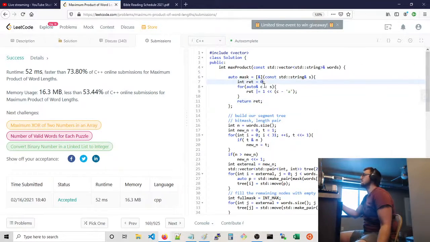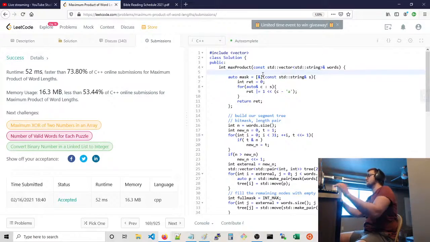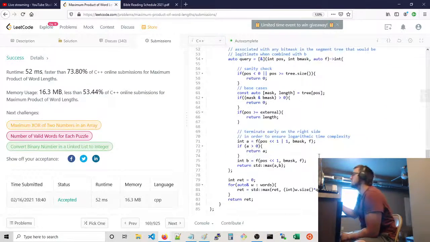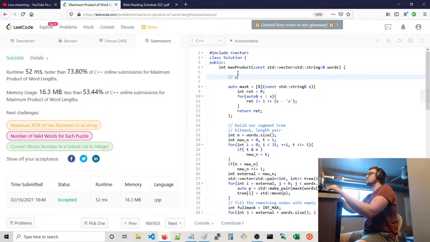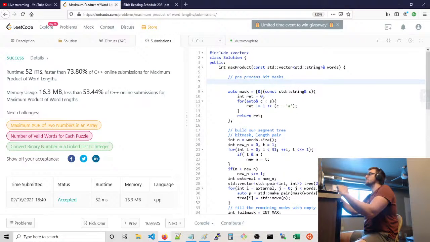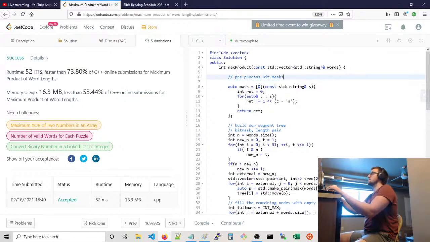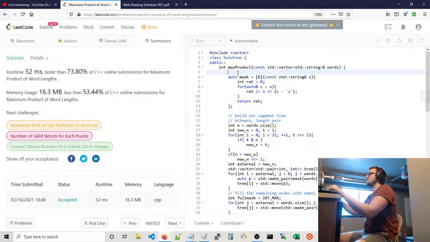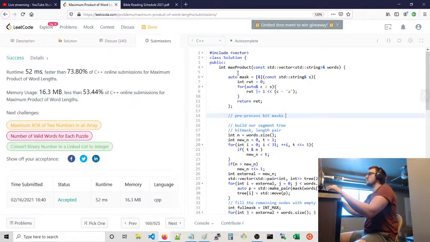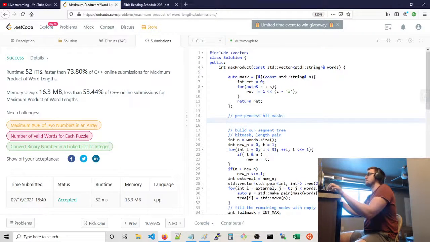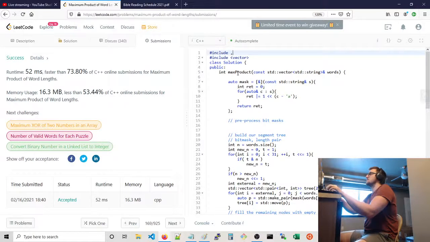Oh, we didn't do a pre-processing step. I forgot to do that, so we don't have to call the mask function so many times. That's my mistake. That's actually kind of a considerable mistake. I mean, it's not that big of a deal, but it kind of matters.